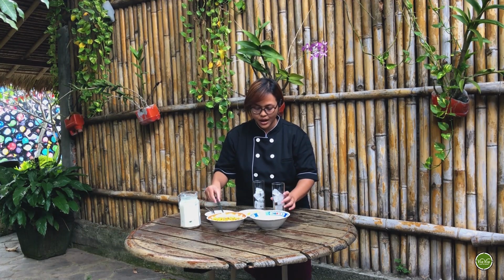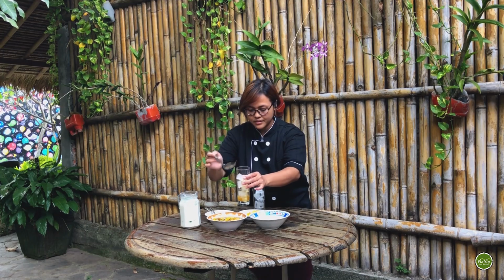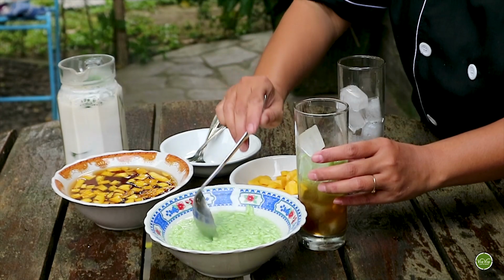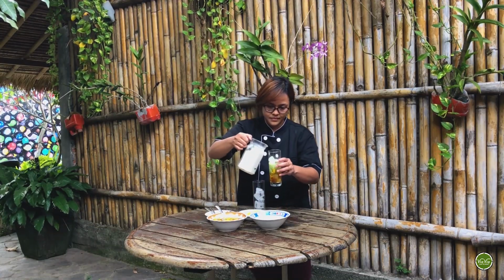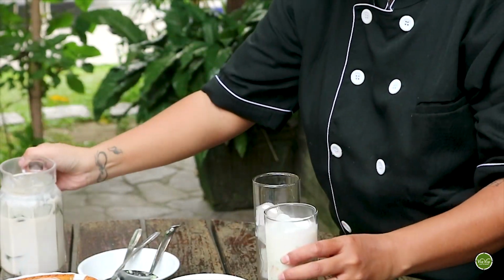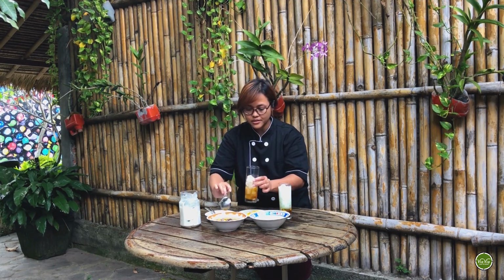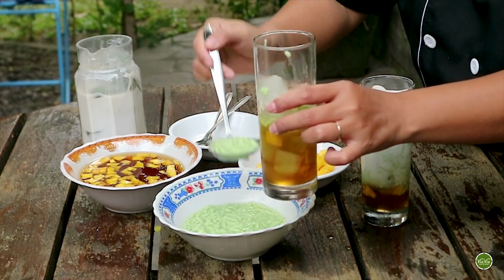But first I will show you how to plate the cendol. Put the sugar in the bottom of the glass. 2 spoons is enough. And then the cendol. And then the coconut milk. I will show you one more time. If you don't like sweet, you can put just 1 plus 1 soup spoon of the sugar.